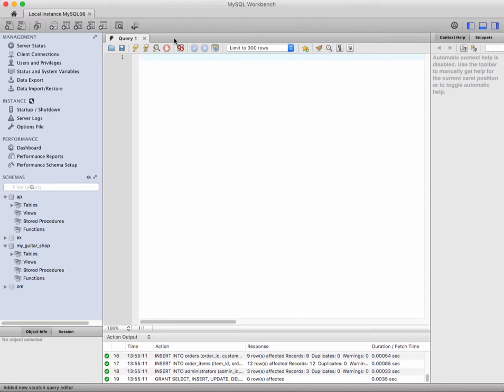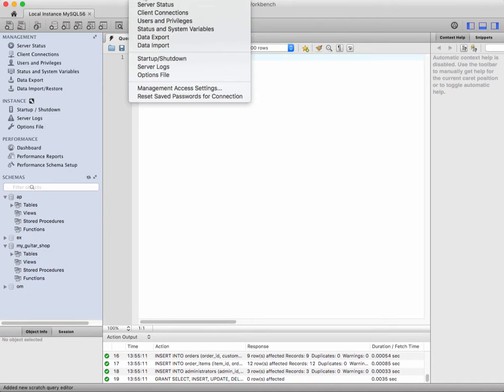Before we start, let's say we've got a pristine copy. Now I just restored that, but let's say that that's not your case. It's always good before you start to come up with a pristine backup copy. Okay, well, how can we do this? Well, we go up to the menu and we can go to Server, Data Export.